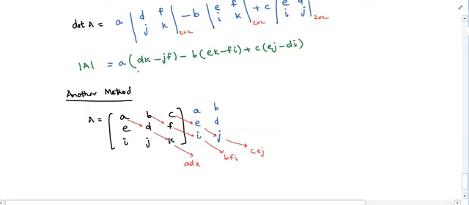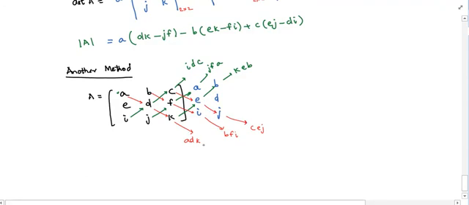Now we have to perform one more multiplication, diagonally going in the upward direction. Remember, when we are going in the downward direction, we start with the first element, first row, first column. For the upward direction, we start with the third row, first column. So this gives you the multiplication I, D, C. This gives you multiplication J, F, A. And this third one gives you the multiplication K, E, B. Now, it's looking complicated because it is in terms of variables. When you do it with numbers, you will find it much easier.